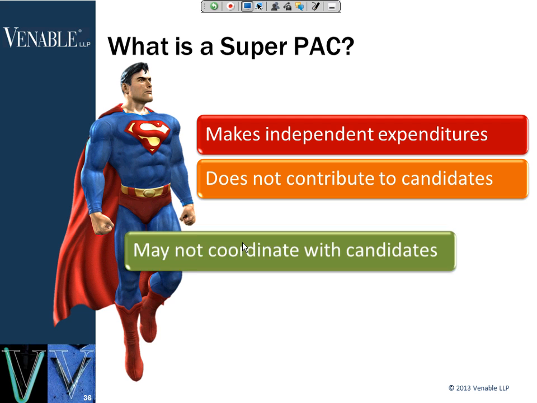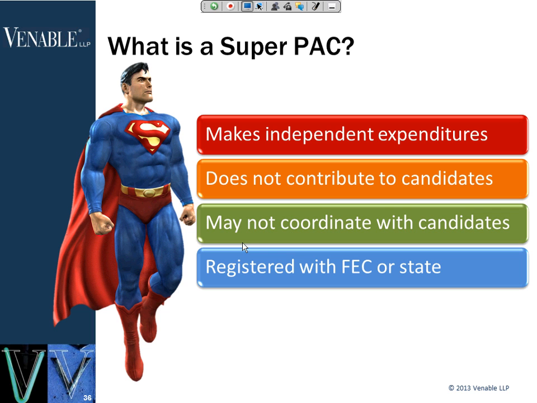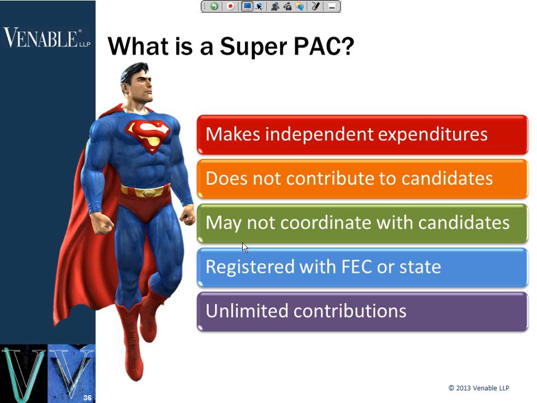It's registered depending on the types of elections in which you're going to participate at the federal level with the Federal Election Commission, or at the state or local level with the applicable state regulatory body. And the thing that makes super PACs special is this last element here. They can make or they can receive unlimited contributions to further their independent expenditure activities. This last element has developed out of a series of court cases, most directly the case called SpeechNow.org versus FEC, in which the logic is that if individuals and corporations are permitted to make unlimited expenditures out of their own finances for independent express advocacy, why not allow those individuals or corporations to get together in the form of a committee and engage in that kind of activity together?